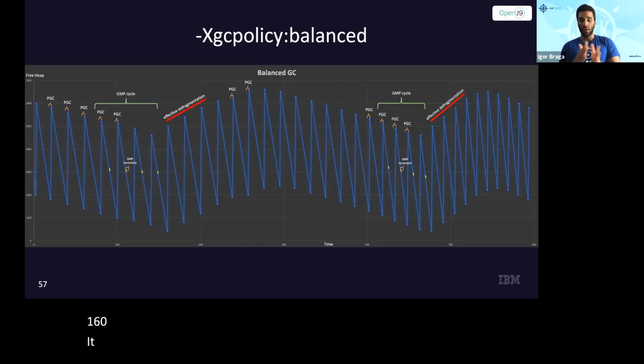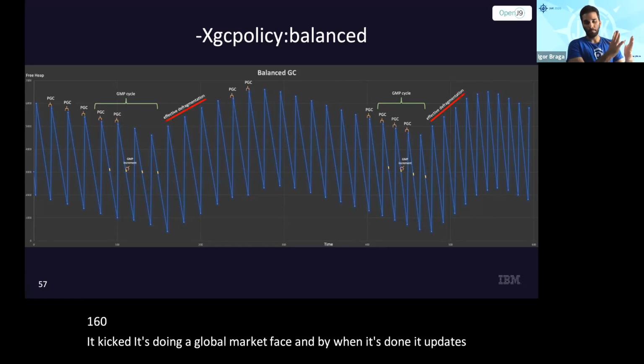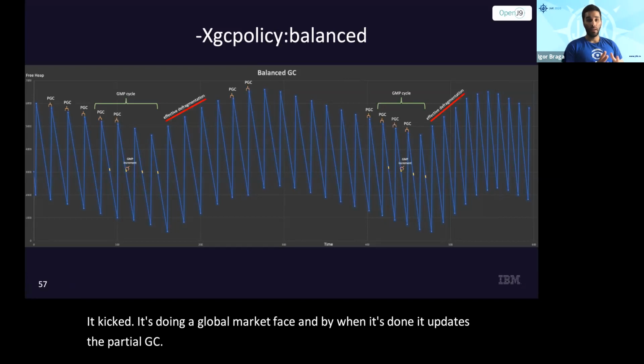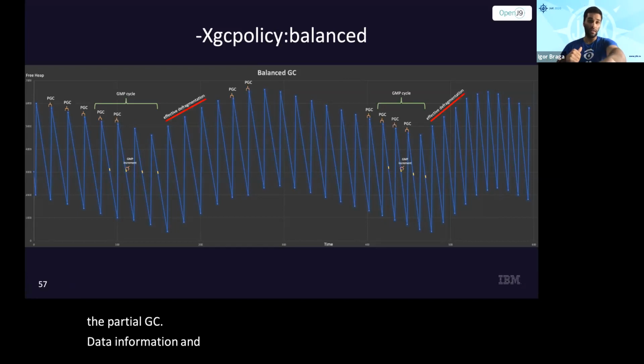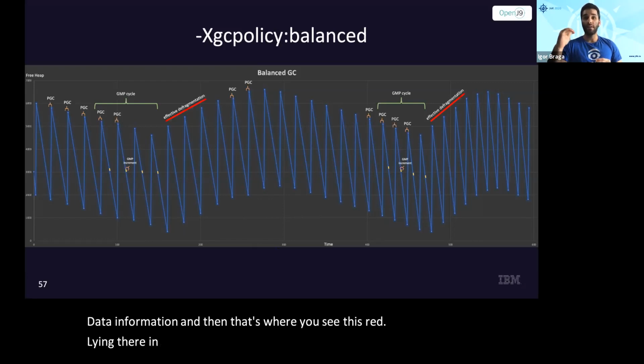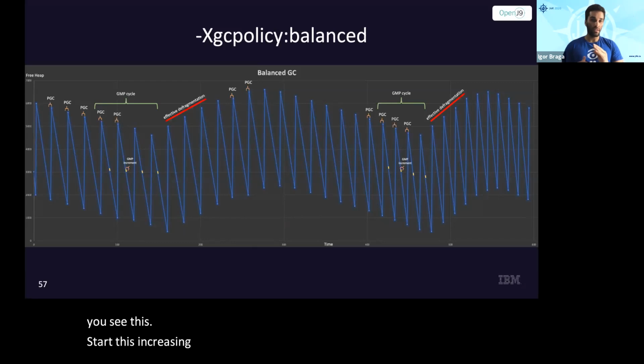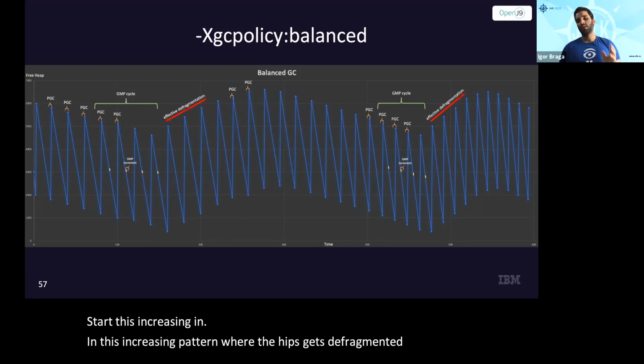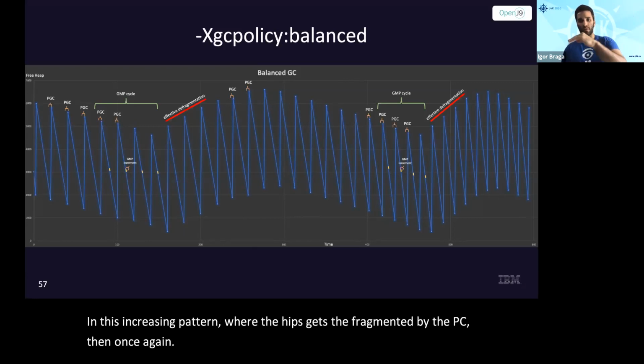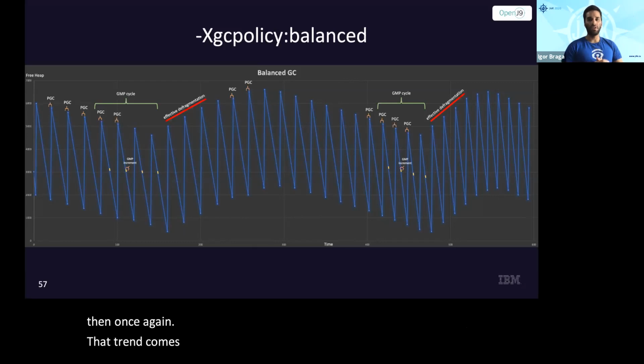It's doing a global marking phase, and when it's done, it updates the partial GC information, and that's where you see this red line, which starts to defragment the heap slowly, which is where you see this increasing pattern where the heap gets defragmented by the PGC. Then once again, that trend comes down, we kick off another GMP, and the application continues from there.